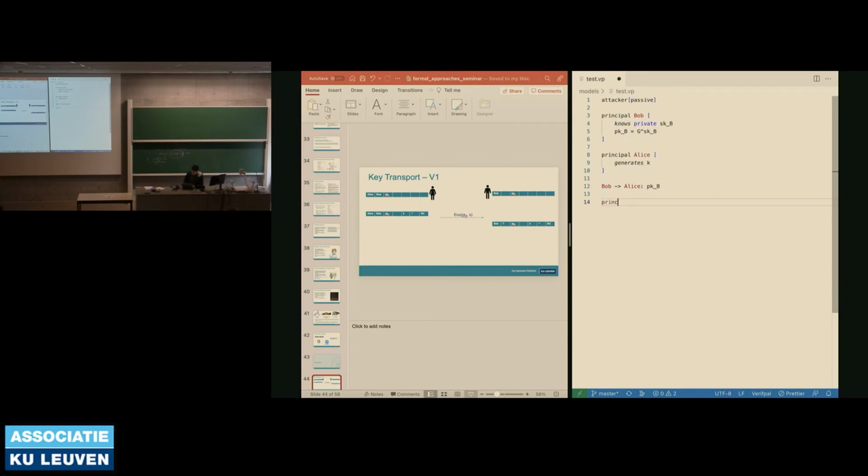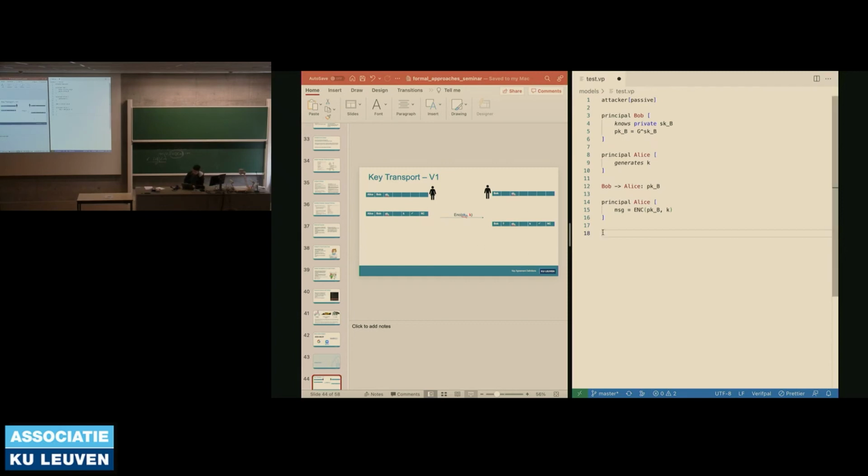So Alice can perform operations using that. She's going to encrypt this key and send it to Bob. Let's say this is a ciphertext, or that's a message. Encrypt of K using the public key of Bob, and then that's the whole protocol. So she sent that. This is literally equivalent to what happened here.